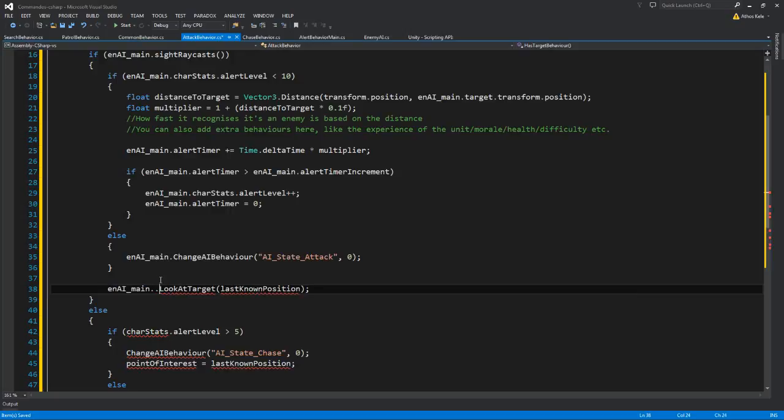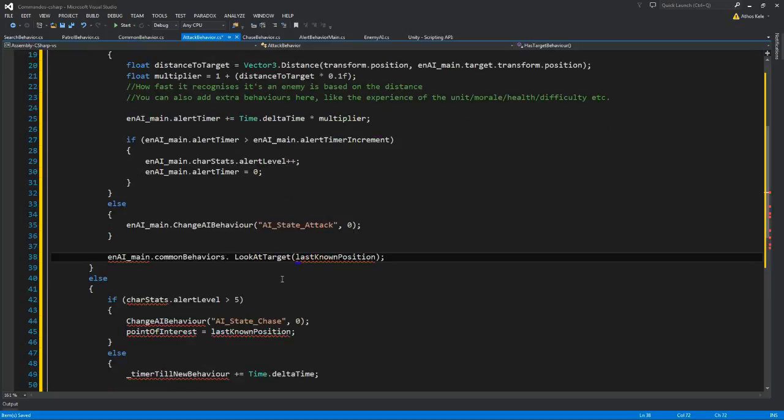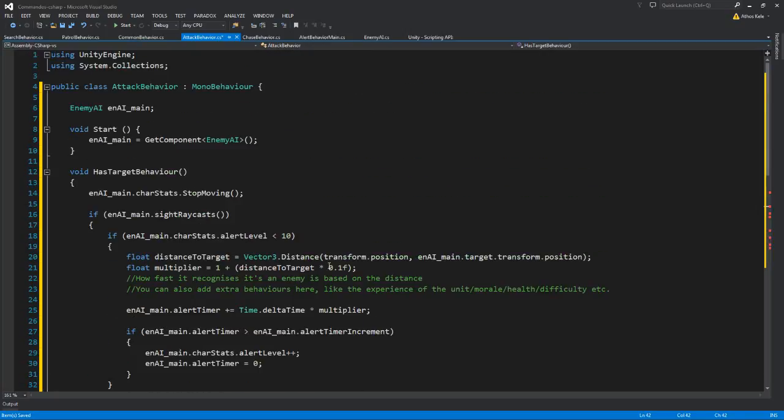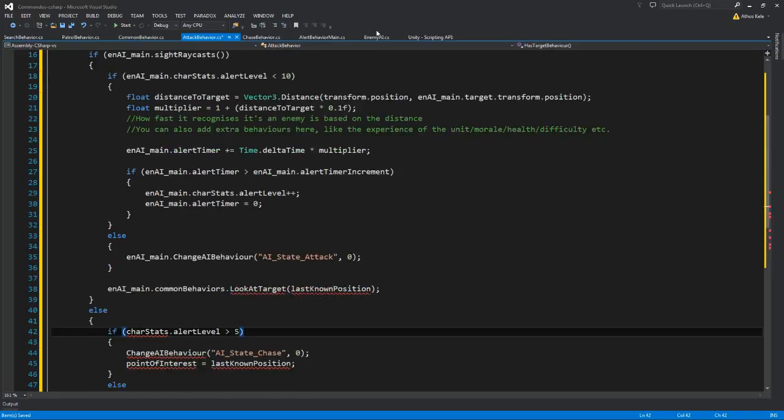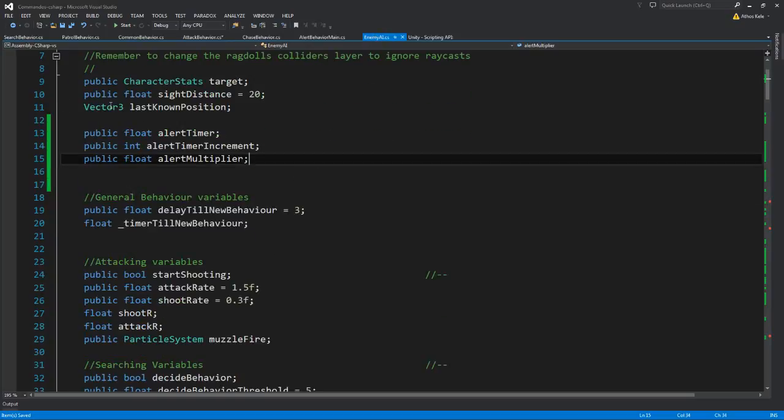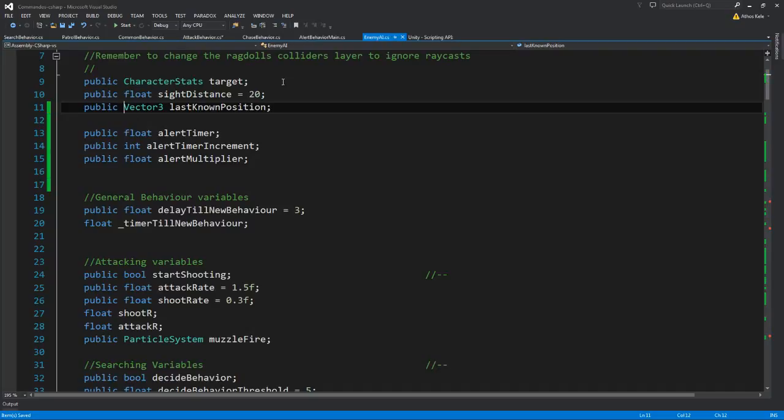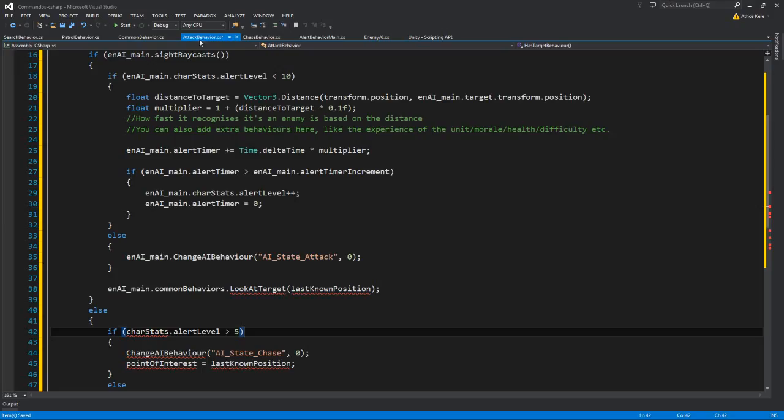So we're going to say enemy AI dot common behaviors dot look target, and we're going to leave this as it is right now. Last known position, we probably want the last known position over here, so we're going to make this also public.